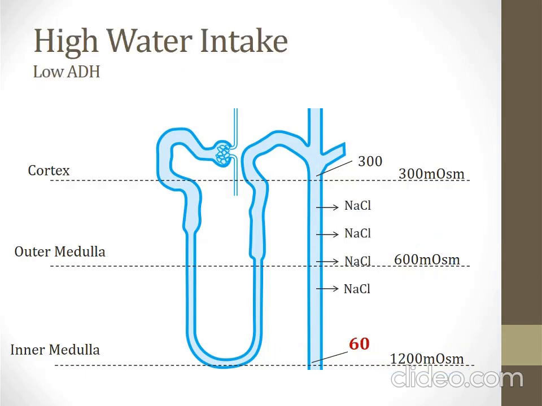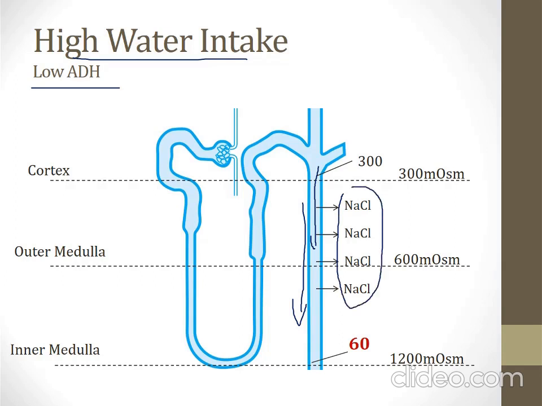In contrast, if you consume a high water intake, for example, if you chug 8 glasses of water, your ADH level will get very low. This will make the collecting duct impermeable to water. Now, as that tubular fluid moves down the collecting duct, some sodium chloride resorption continues to occur, driven by those pumps we talked about before in the principal cells. As a result, you will make urine that has a very low osmolarity, like 60. In other words, you are excreting mostly free water and very little solutes, and this is what you want to do. There's excess free water in the body, so you want to excrete urine that is very dilute and has a very low osmolarity.